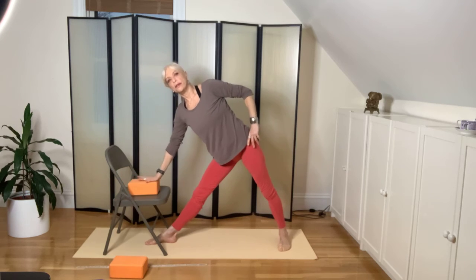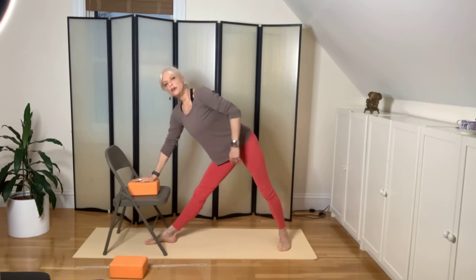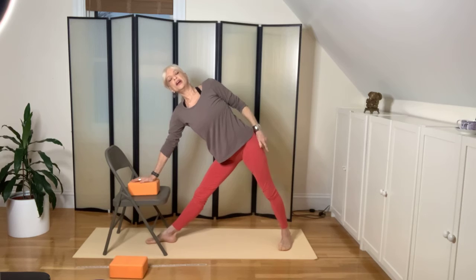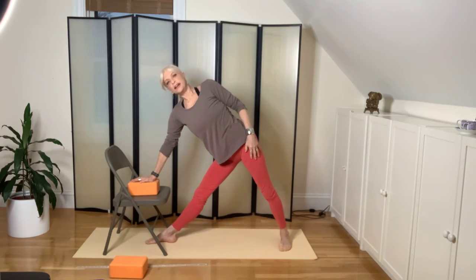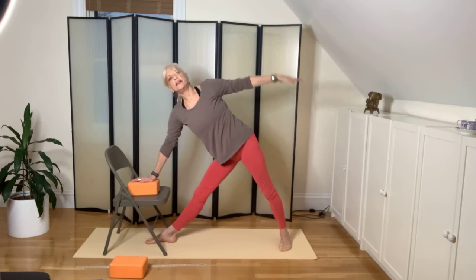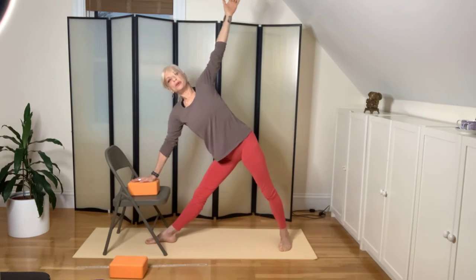Chair or on the block. Move the right shoulder back, bring the skin under the left armpit forward, lift your arches on the big toe side of your foot, lengthen your spine, look and see that your hand and head is in the same plane, and then windshield wiper your arm around.